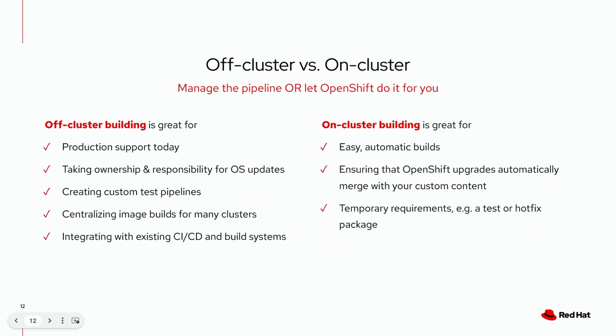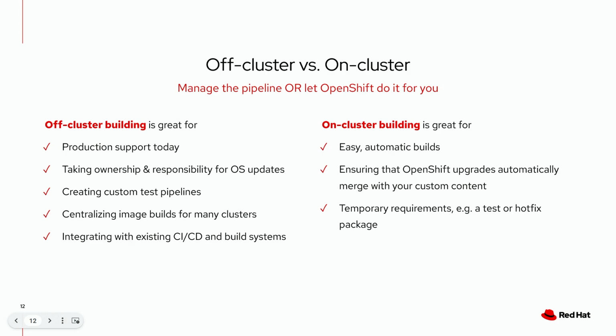Okay, so when I compare these two, off-cluster versus on-cluster, if you want to do something today, then off-cluster is your option, right? The on-cluster builds aren't available yet, but production support is coming for on-cluster. But for off-cluster builds, that's really good for control. You take ownership of your updates. You can run CI pipelines, you can run security scanners.